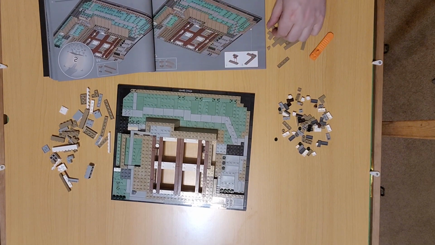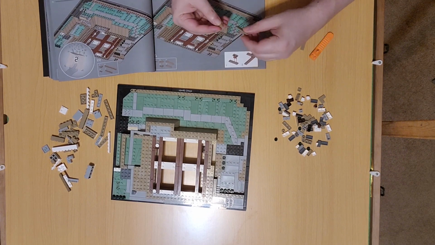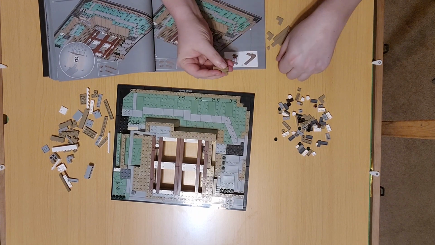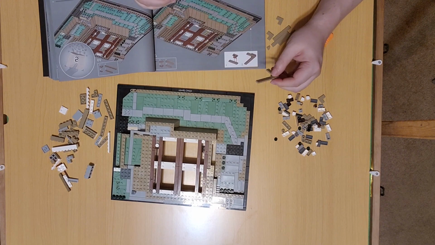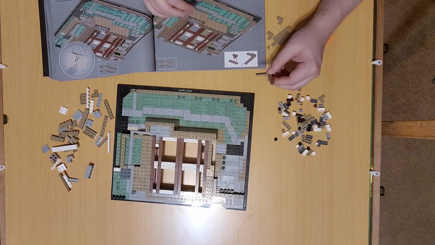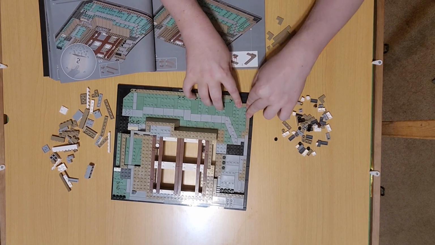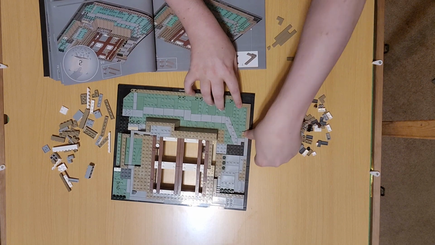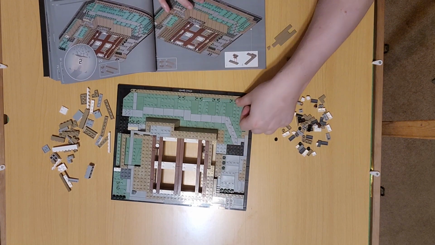So we go one here. I go across this way to go like this. And then I put one here to go like that. And that makes this one right here. Okay. And then I put the three, the cross right there. Then I put another one right here.